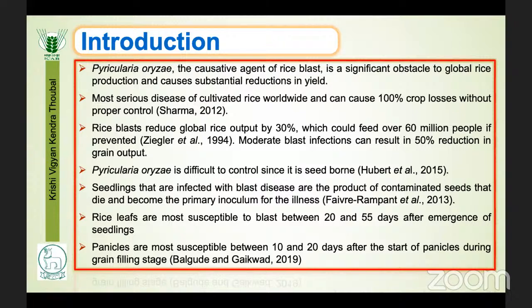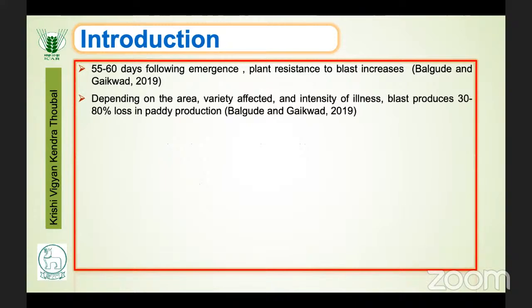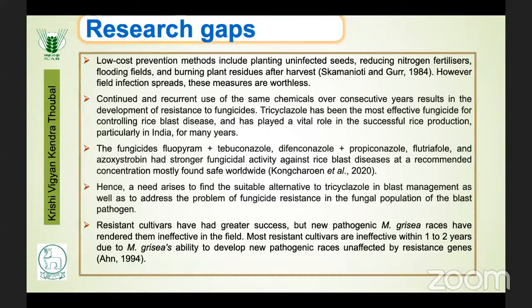Blast, as we all know, is a very significant disease when it comes to rice, and paddy being the major crop in Manipur. Blast is one of the most significant diseases which can effectively reduce the yield. Moreover, due to the rampant use of nitrogenous fertilizers as well as the repeated use of the particular chemical for the management of blast, a significant reduction in production as well as a reduction in efficiency of the fungicides has been very much prevalent in Manipur.